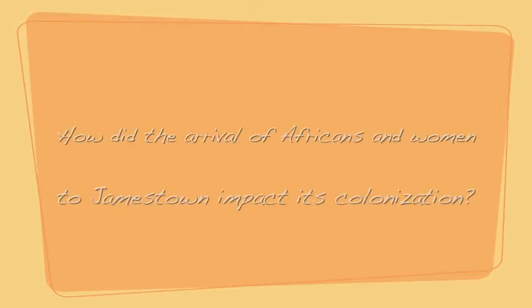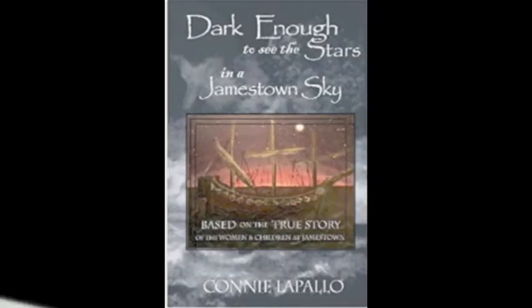Our next essential question is, how did the arrival of Africans and women to Jamestown impact its colonization? We thought this was important for students to demonstrate an understanding that many people played a role in the settlement of Jamestown. It wouldn't have been the same without the contribution of women and Africans. To help with understanding of this big idea, we found books that offer multiple perspectives of the contributions of women on the settlement of Jamestown.